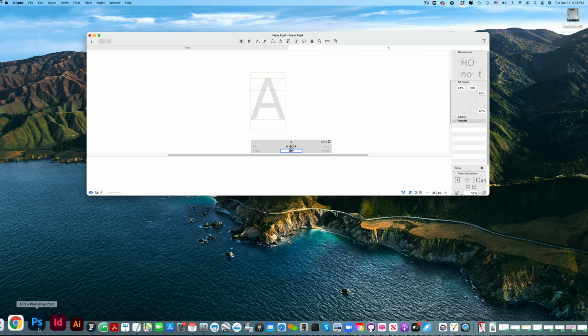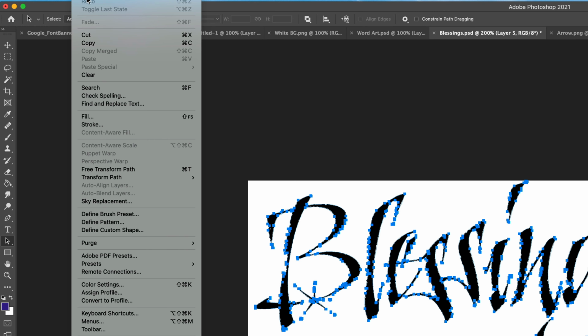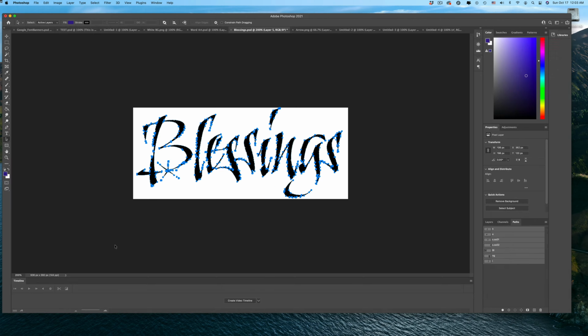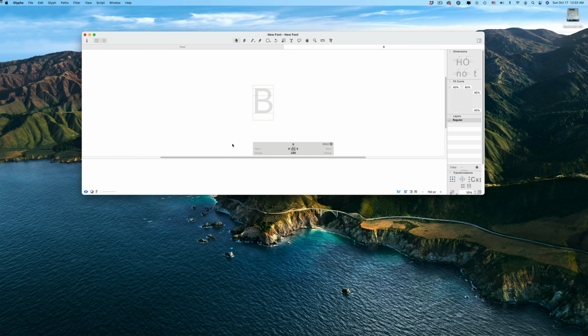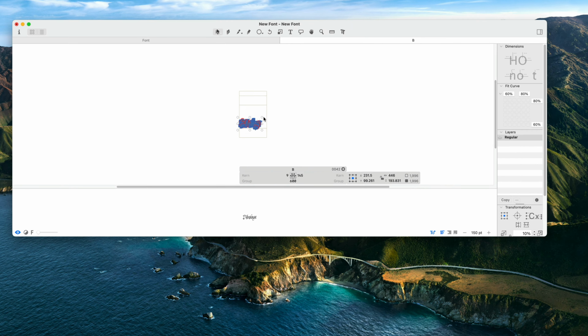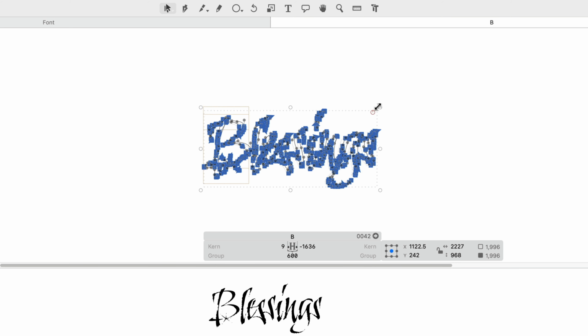Okay, I think I'm ready to start editing, so I'm going to jump back to Photoshop. With all of my paths already selected, I'm just going to go up into Edit and copy this. Then I'm going to jump back to Glyphs, open up that letter B, and paste. Now it's rather small. You can see it down here in the preview. So I'm going to enlarge this so that that letter B fits basically in that bounding box. And that looks pretty good.